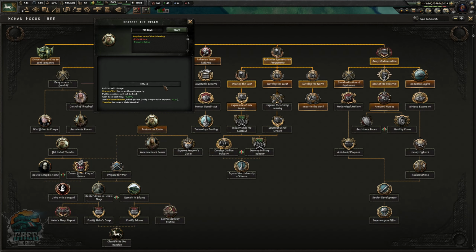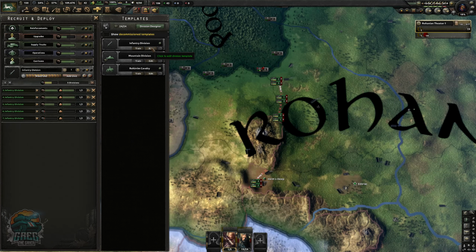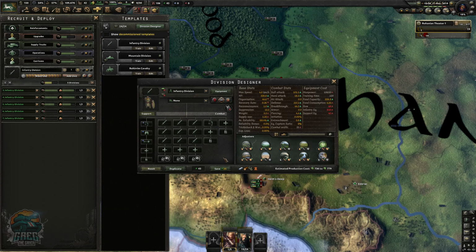Okay, now let's restore the realm. Okay, so we're going to gain some stability and it'll be a reformed realm. Fantastic. And Theoden will get a haircut. Okay, we have some XP now. Okay, so I've made a few changes.